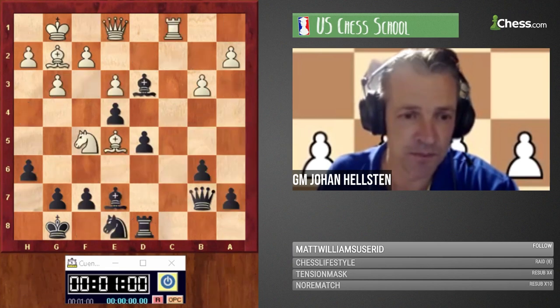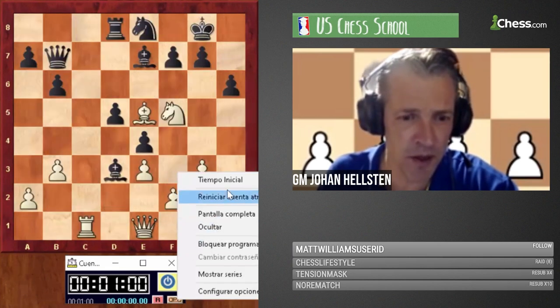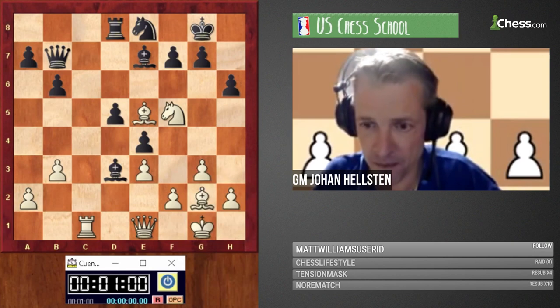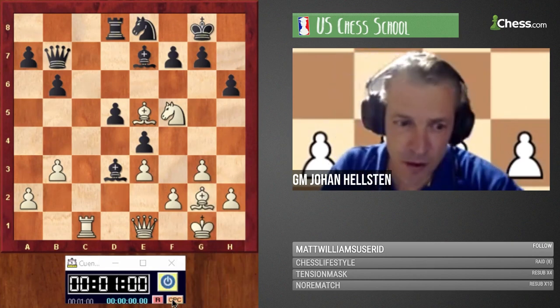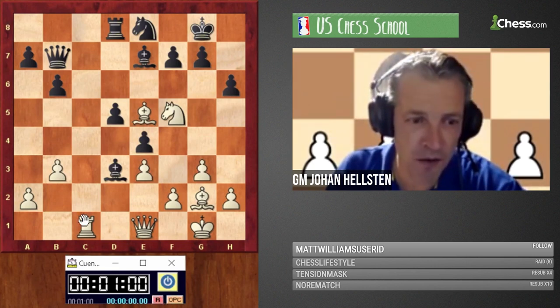Let's continue. So this one I think should be easier. I will only give you 1 minute here. White to play and get a considerable strategical advantage. Okay, time's up.